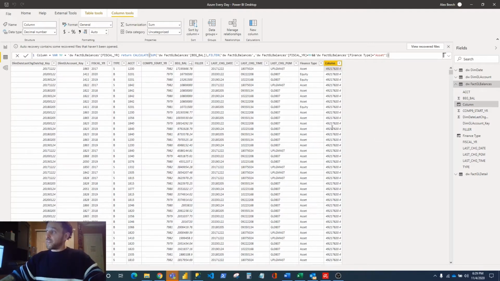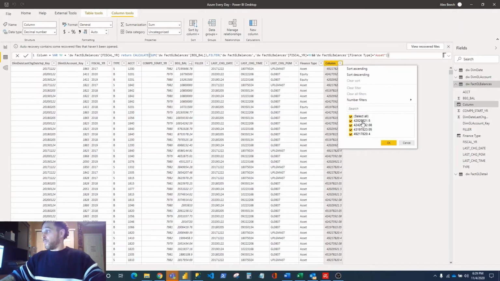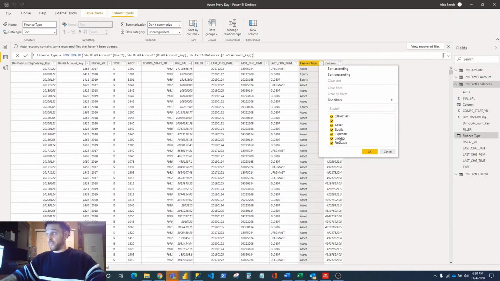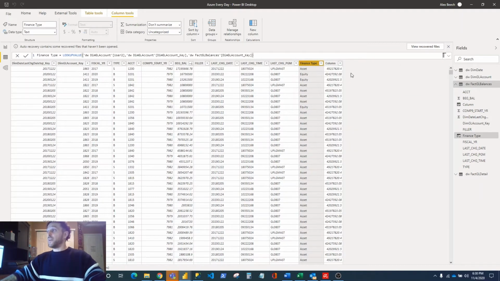And you can see previously we had 1 outcome. Now we're going to see 4 outcomes, right? Because we have 4 years worth of data, so we have a calculation for each year. So this is going to be our beginning balance for assets for each year. Let's say we wanted to even step it up a little bit, right? Let's say we wanted the beginning balance for each year, but also for each finance type, not just assets, but equity and all the other different values that come in this, right? So expense, liability, we can do all of those.